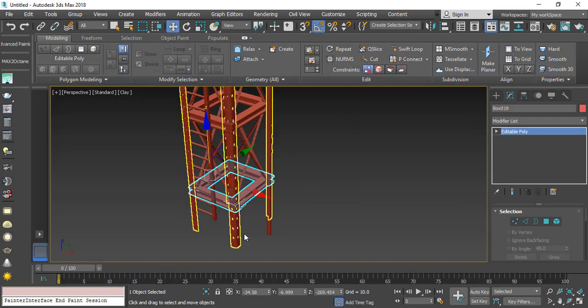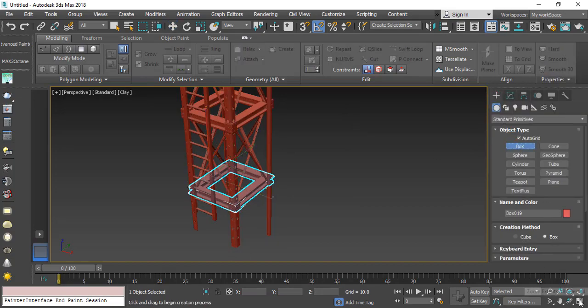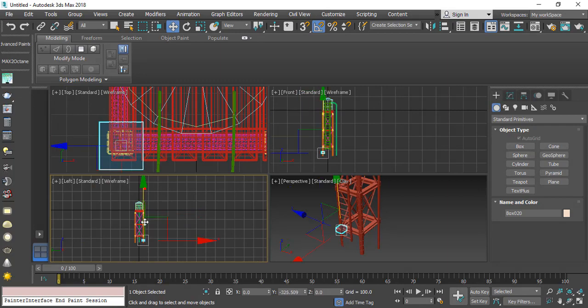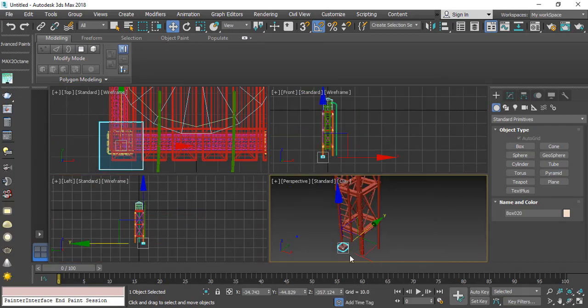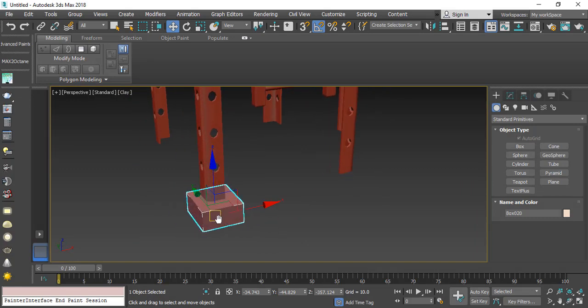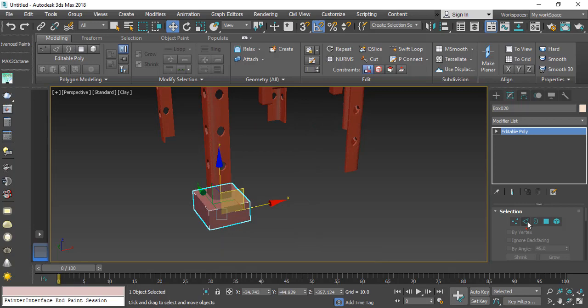And I want some boxes here. So let's create some box. Move it down. And give some resolution to that for giving some turbo smooth.